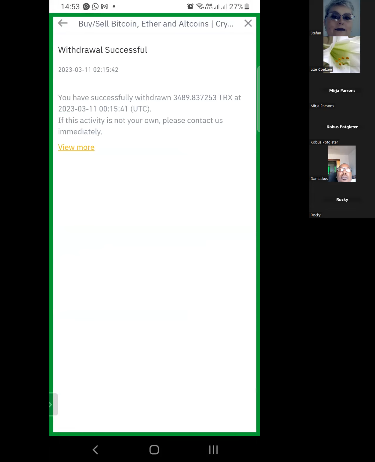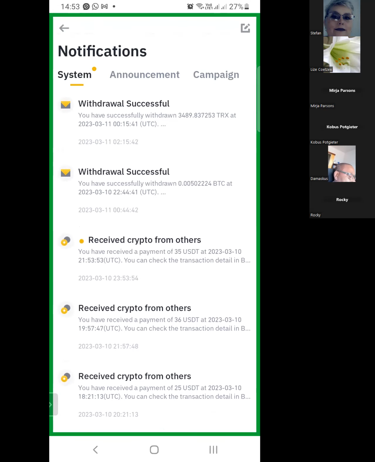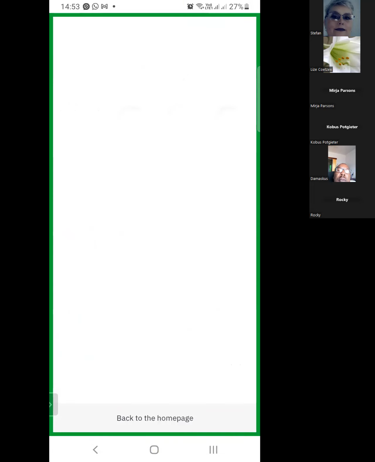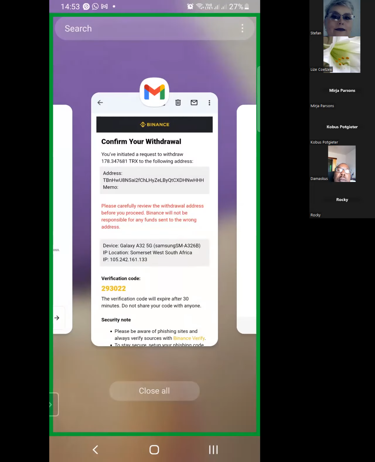That's last night. I was funding one of our other projects. I buy bulk verifications. That project is a very interesting project. We've recently joined. Stephen told me about it. If you want more info, you can always ask me later. But that is a fun program as well. So last night I sent quite a bit of Trons there to be able to get bulk payments. So you can see it's not in there yet. So a little bit of patience, it normally takes 5 minutes. You'll see it's not out of the balance yet. So just patience. So I'll go back there now.